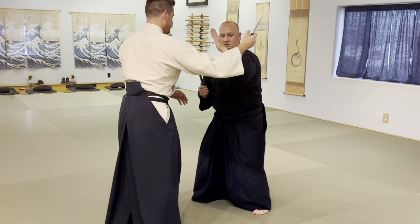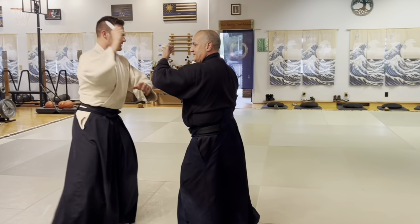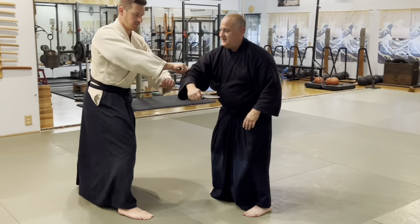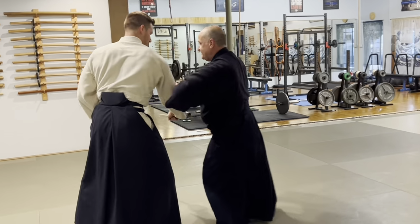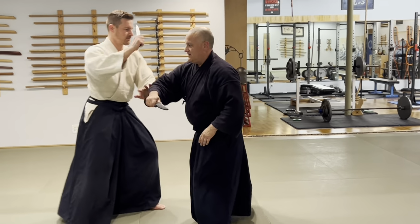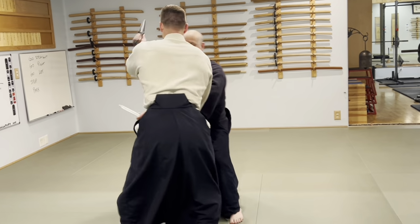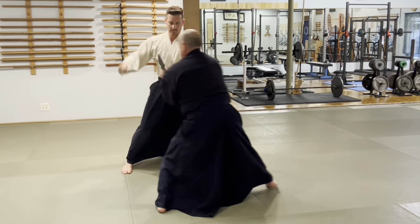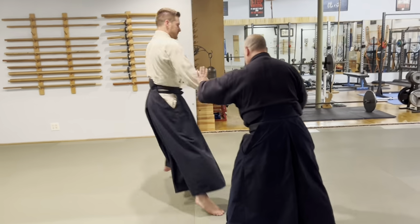Same thing here, boom, right around, okay? Boom, right around, reconcile, boom, boom. This way first, then this way. Just like yokomen, boom. Oh, that's all right. Good, okay, all right.